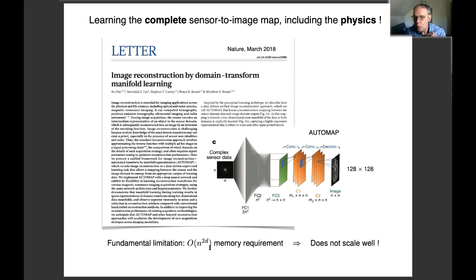So if you wanted to do 3D imaging, there wouldn't be a computer large enough to store that. It really doesn't scale well. And maybe also, I'm not sure they did a really fair comparison with other methods that use what I was discussing, but nevertheless, they got published in Nature.